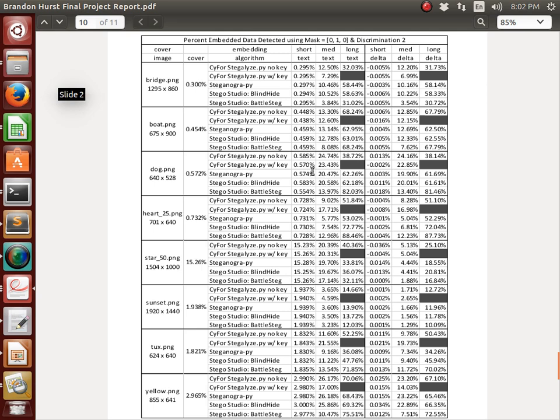And then just having a lot more data points between the short text and the medium text, since that's where the differentiation is really going to be. The way it worked out, none of them could detect the short text. All of them could detect the medium text. It would be nice to have had some more data points in here to differentiate. Finally, adding additional steganalysis algorithms like sample pairs, chi-square analysis, and discrete cosine transform analysis, if used in conjunction with the RS, could certainly increase sensitivity and or decrease the false positive rate. So that would be other things to look at in the future.